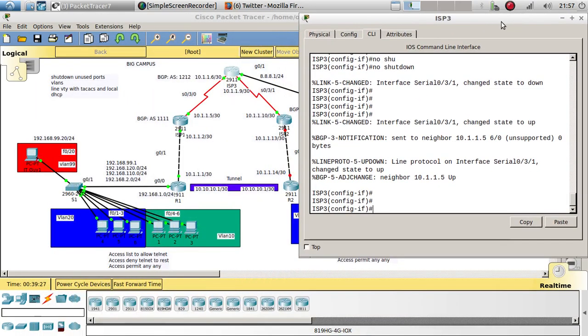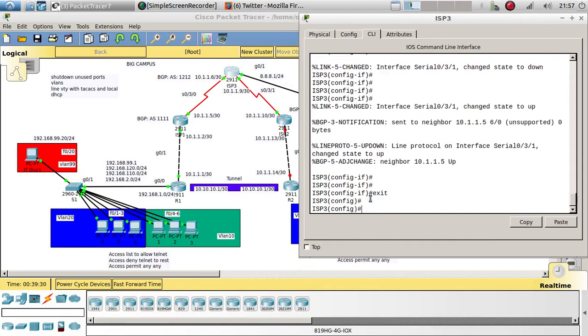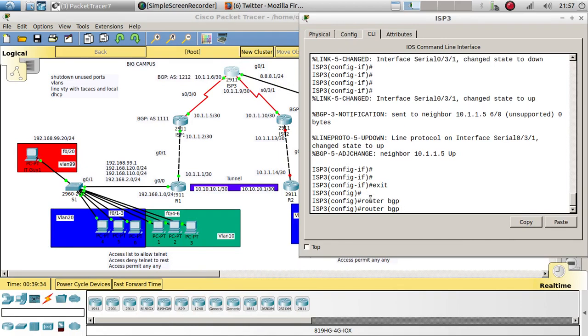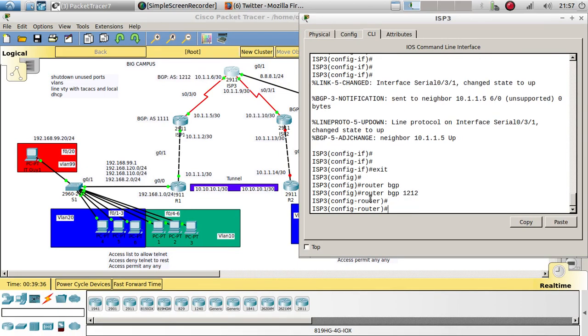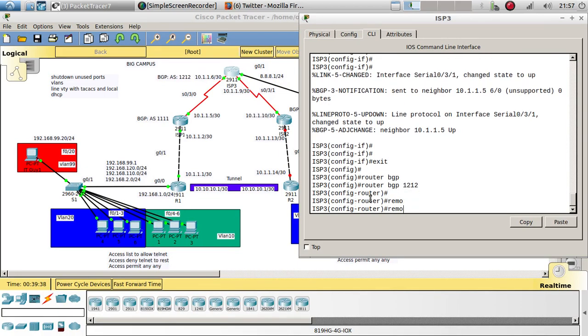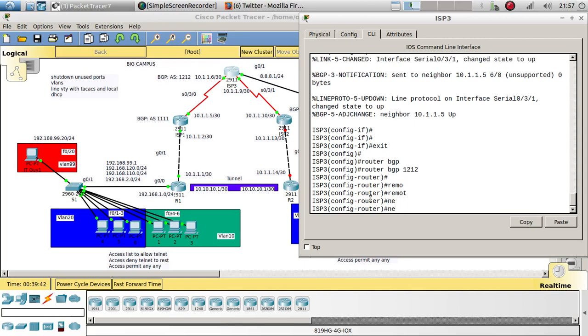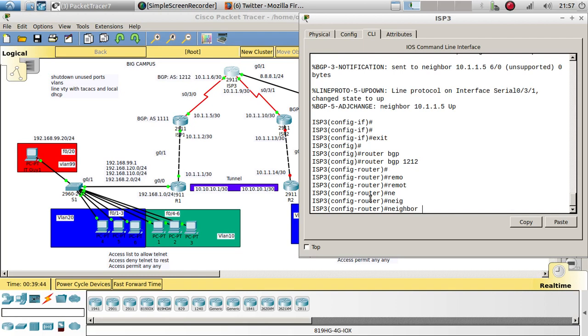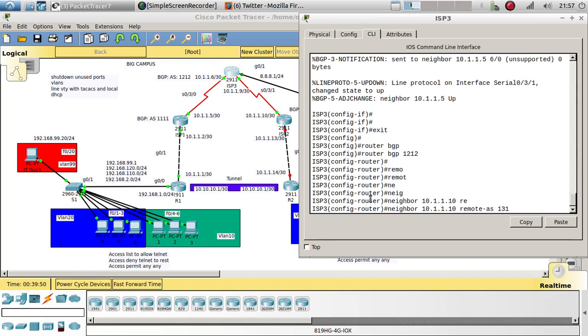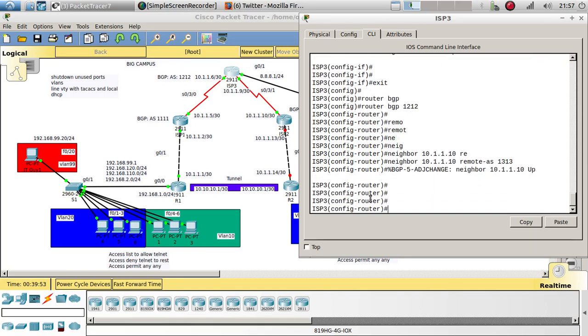So what we could do, we have to configure on ISP3, exit, router bgp 1212, neighbor 10.1.1.10 remote autonomous system 1313, and you can see that it came up.